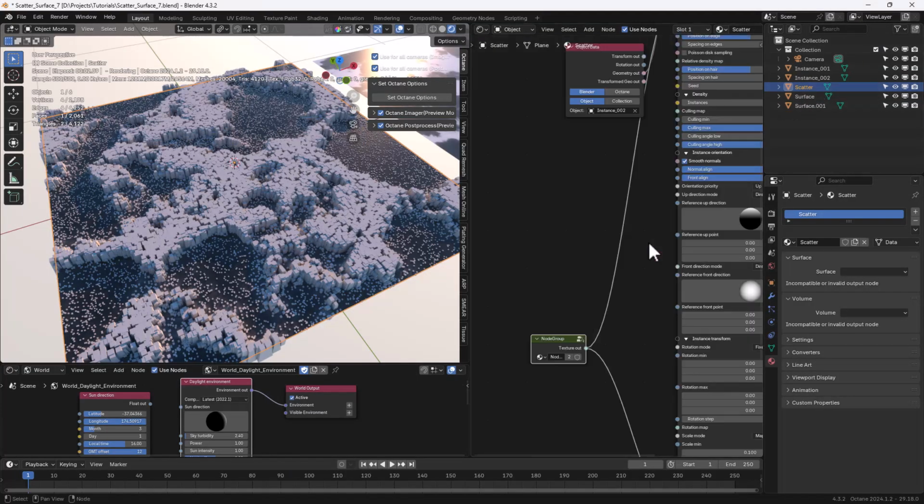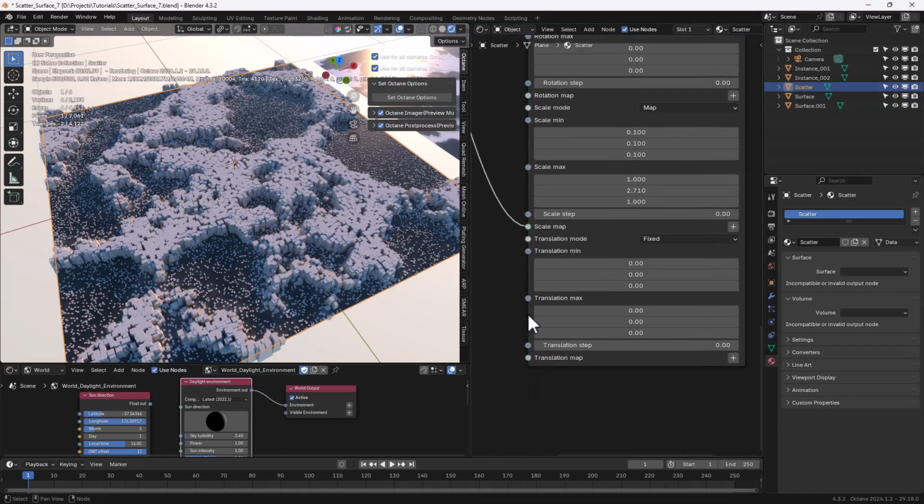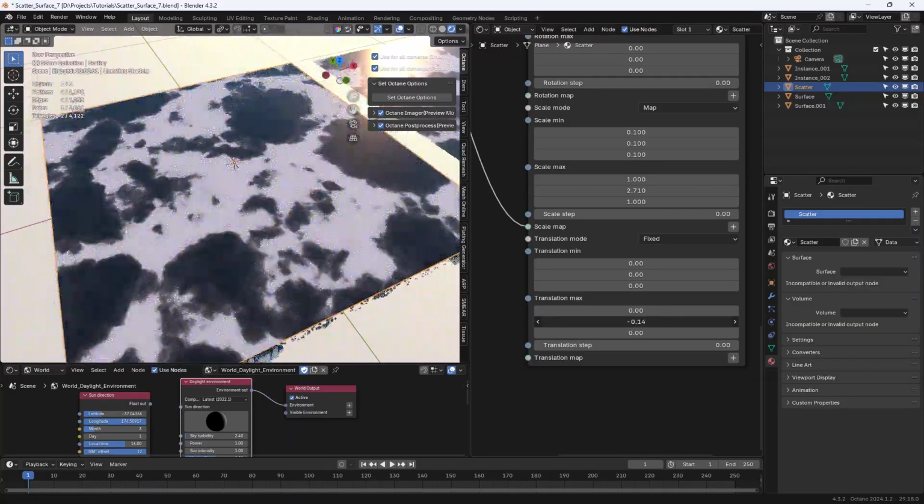What we've done for the scale option can be, of course, done for the translation.